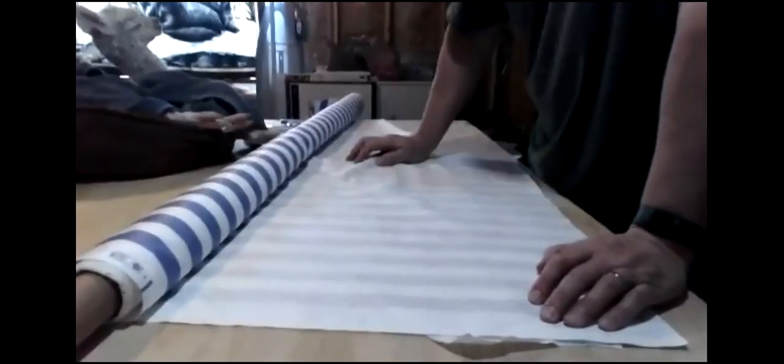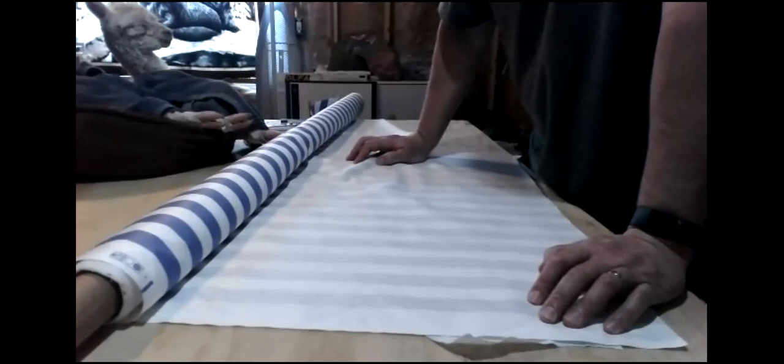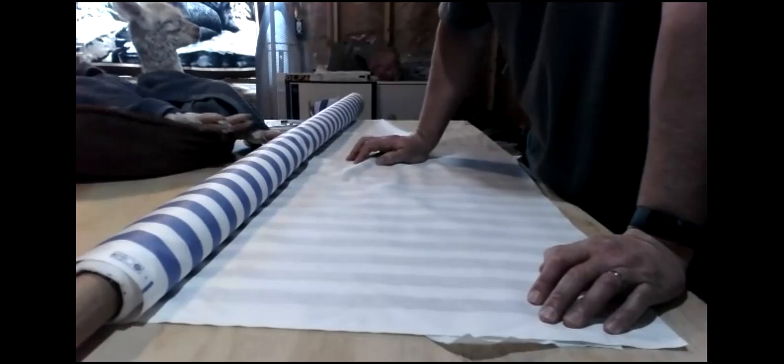For the most part, unless I'm doing something for top end competition, most of it's going to be machine construction with hand finished seams. If I'm doing linen, linen has to be finished somehow on the edges, or it will just shred out. It depends on how much work I want to do on it. If I want to show the inside seams, then I'm going to do the flat felled seam with the linen. If I'm not too concerned about showing those seams, I may just run it through a serger.